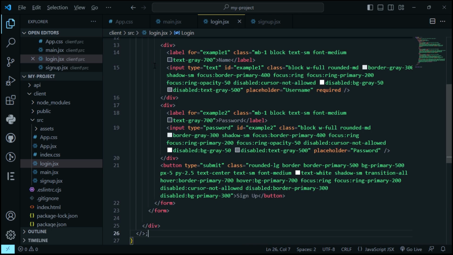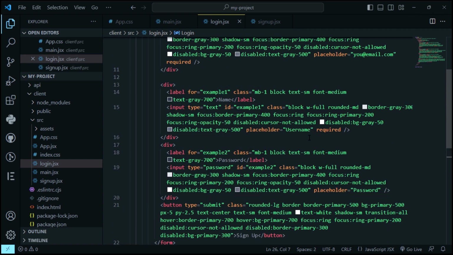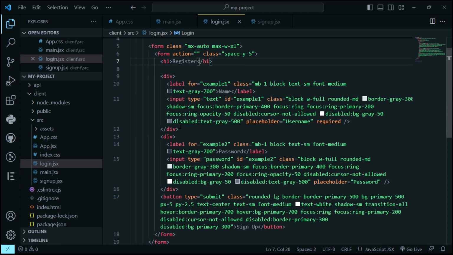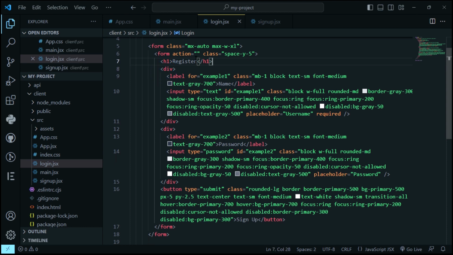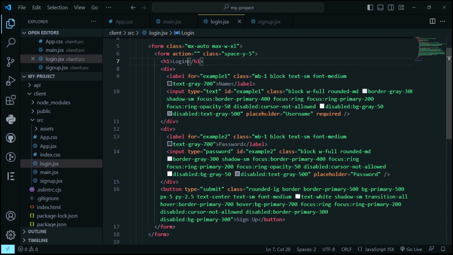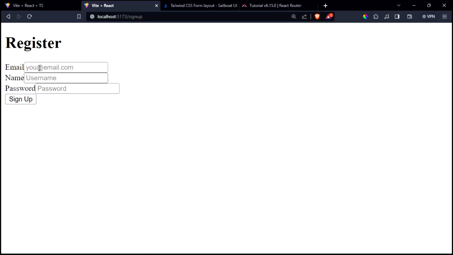And then inside the login, we don't want to ask for the username because the email is just for security, because someone else can't create an account with your email. And then we want to change this from register to login, like that. And then we want to change this button from sign up to login. Then let's come back and change this URL from sign up to login.